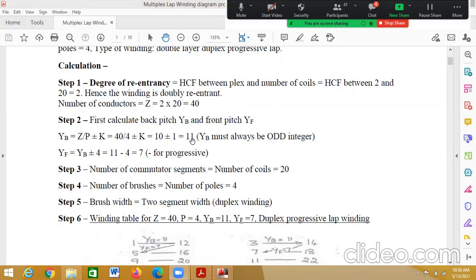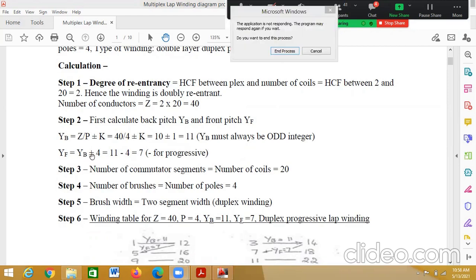So this will be 11. YB must be an odd integer. YF equal to YB plus or minus 2 into flux, as it is a duplex winding. For simplex flux is 1, so YF equal to YB plus 2 into 1. For duplex, YB plus 2 into 2, that is 4. So I'll get 7, with minus, because it is progressive.